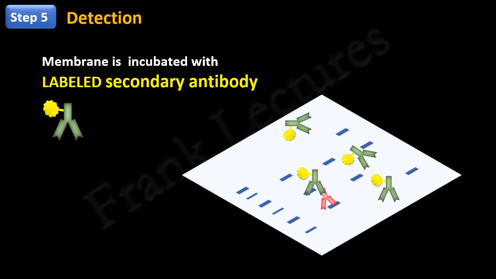Multiple secondary antibodies can bind to the target primary antibody and this results in the amplification of detection signal. We have already discussed this concept in the lecture on primary and secondary antibody.